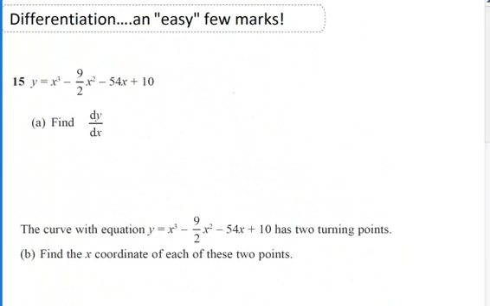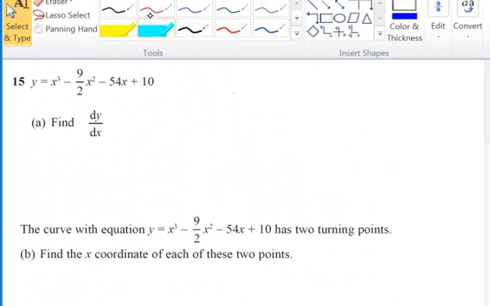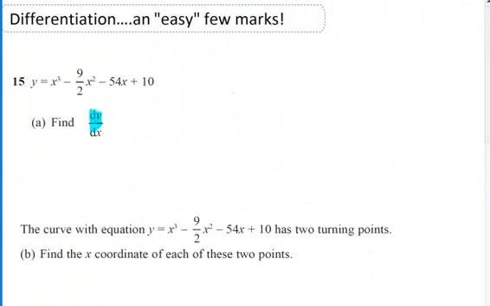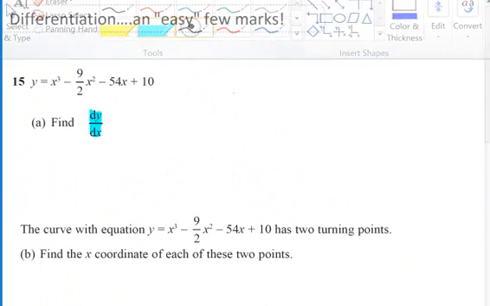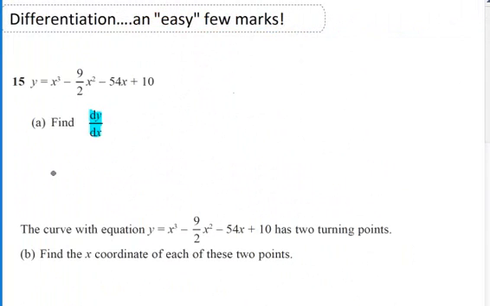So, how do you differentiate? First thing is not to be too scared of the whole thing. This is what you're likely to see when you have to differentiate, and we'll refer to that from now on as dy by dx. It's a little bit like thinking about this. When you find the gradient, you find a little bit of y over a little bit of x. And that's all you have to do. That's really what it is. It's telling you what the slope is. But there's also a trick.